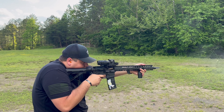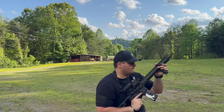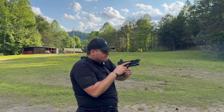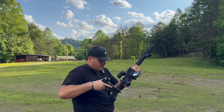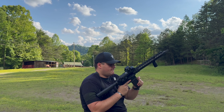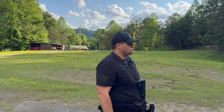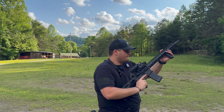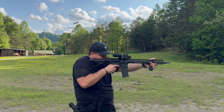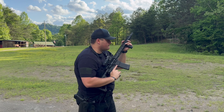Let's go through a few specifications on this Radian. The design philosophy behind the Radian Mod 1 is simple: use the highest quality raw materials, most precise CNC machining equipment, and the best components available to create a weapon that seamlessly blends form and function. The Radian Mod 1 features fully ambidextrous controls, and every Mod 1 is assembled by one person at one time by a trained gunsmith who inspects, tests, and cleans the weapon. It's guaranteed for life. The upper receiver, lower receiver, and handguard are Cerakoted together for a perfect match — and that's 100% true, it's all one exact shade of black.